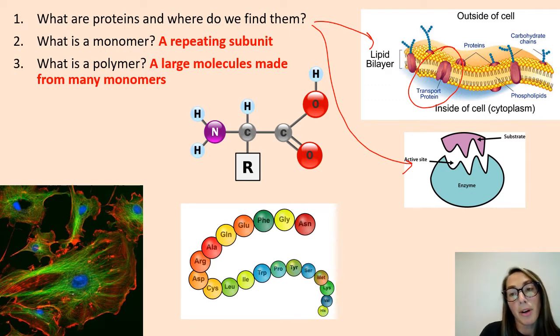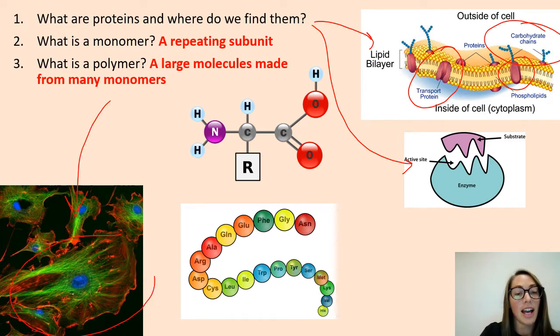We've also got some other proteins here that have carbohydrate chains attached, and so these would help with things like cell recognition. And then in this beautiful picture down here, you can see we've got a cell, and then the green stuff is the cytoskeleton, and that's made of protein, and that holds the organelles in position and helps with cell function.